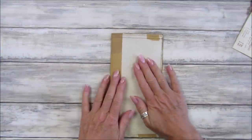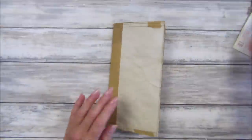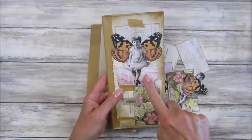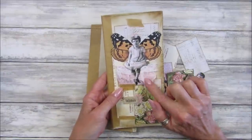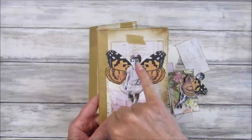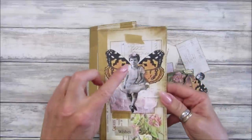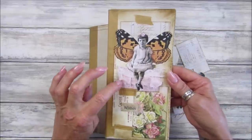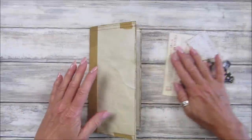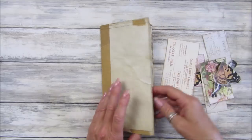So we have the basic envelope journal here. I'm going to decorate the front. I've already cut these out. On this completed one I popped some little bits of fabric — cheesecloth — and on her head I've got some tiny nail art embellishments, like the ones we put on the little dresses last week. I just think they're really nice and perfect for little embellishments. I'm not going to add fabric to this one today, just a few little bits and pieces.